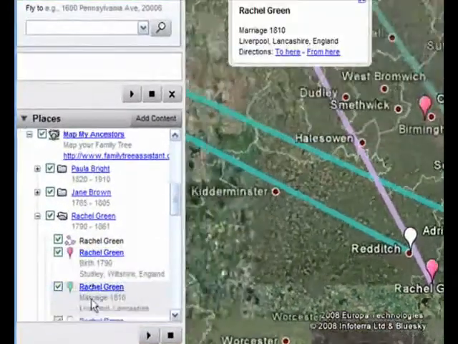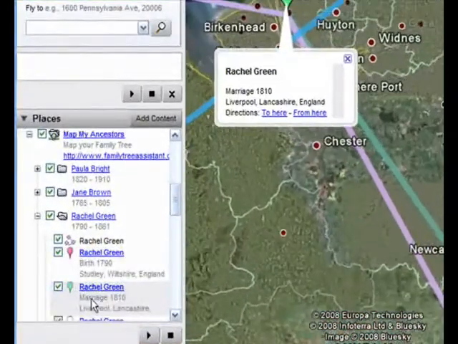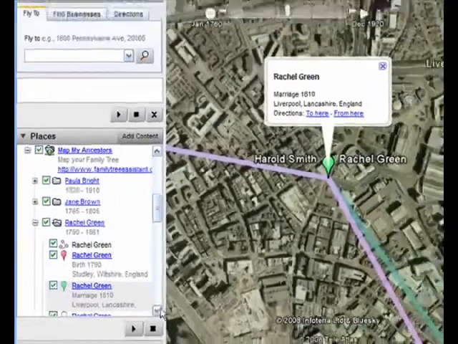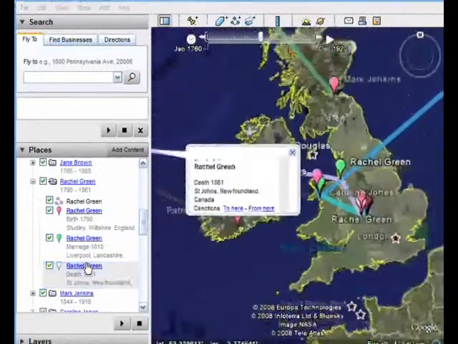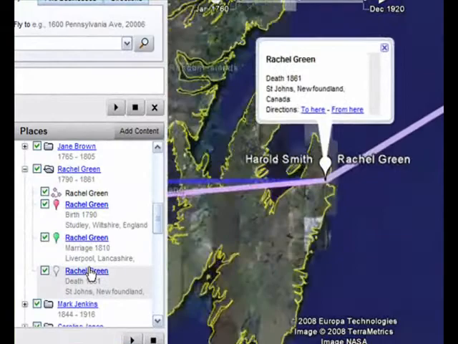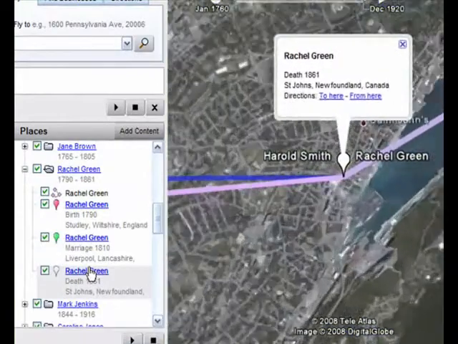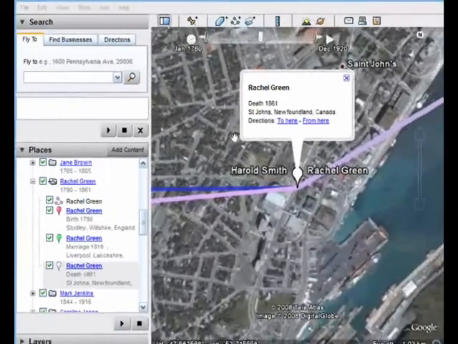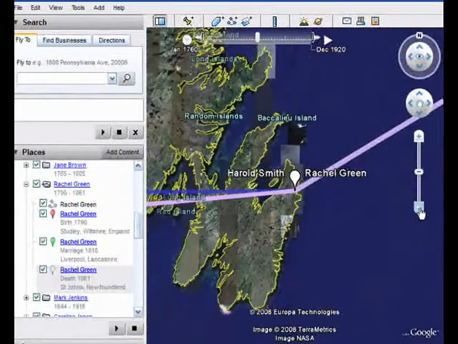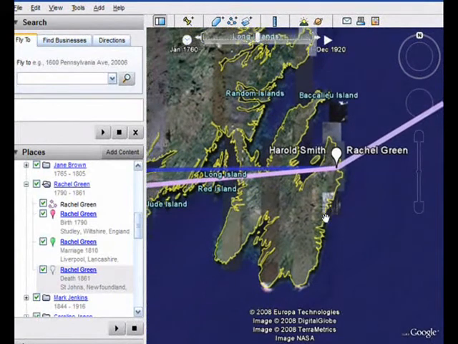And now the marriage. And then finally her death. Alternatively, you can manually navigate using the mouse and keyboard.